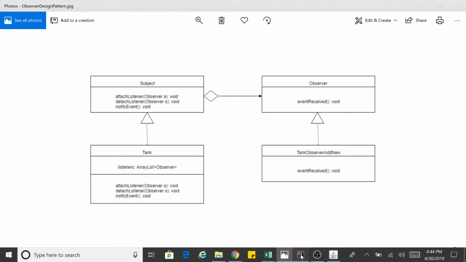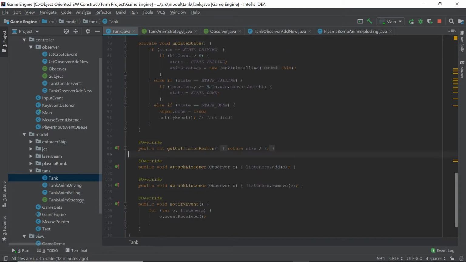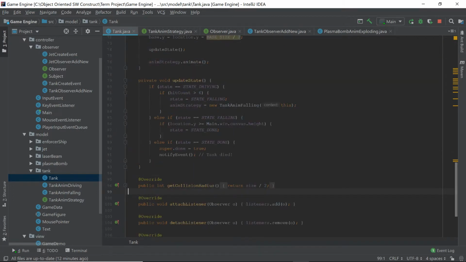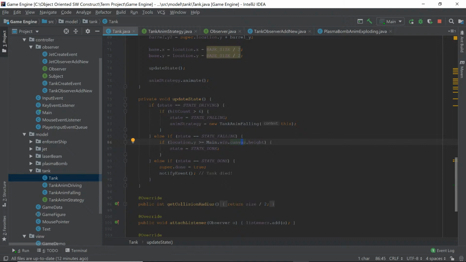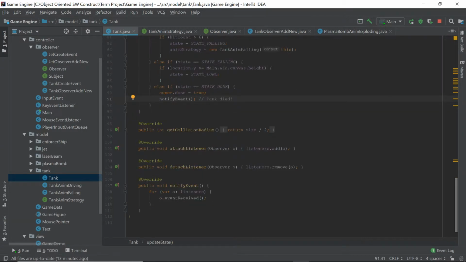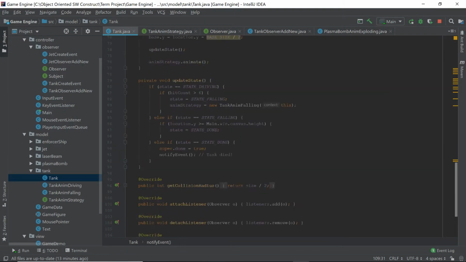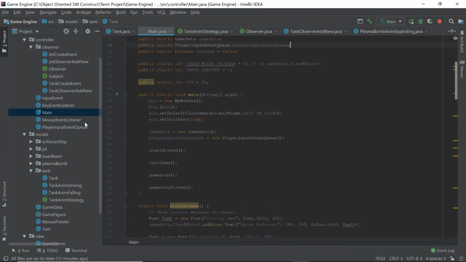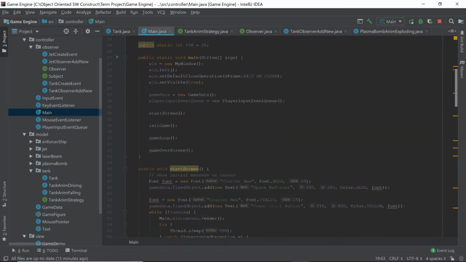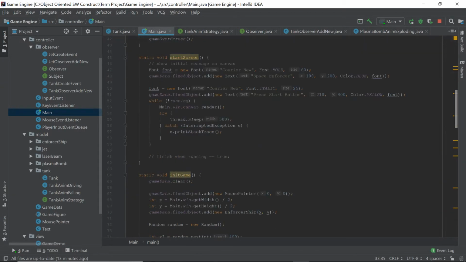Alright, let's look at the source code. Okay, so when you have notify event here called, state done, so this is when the tank dies, then notify event here will be called, but this is after a listener has been attached to the object.